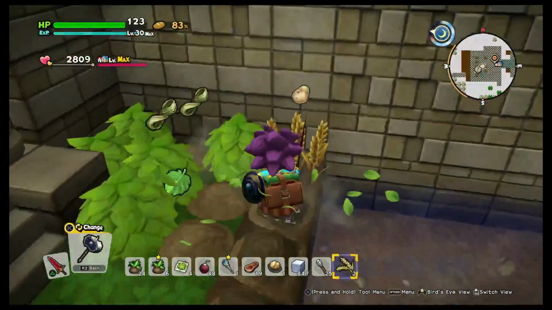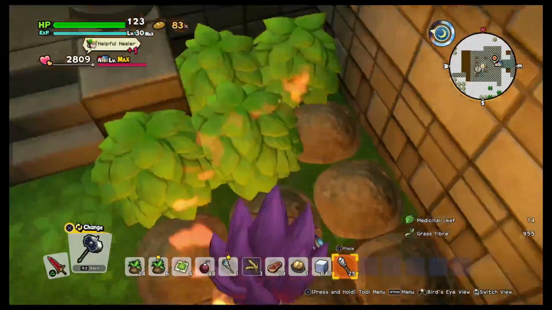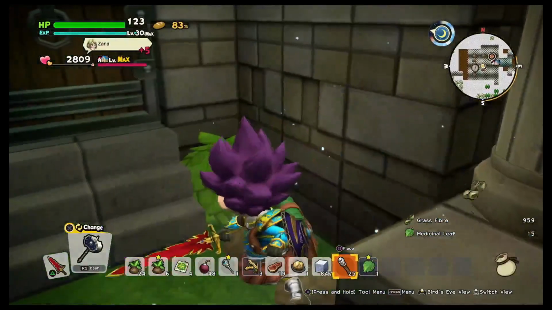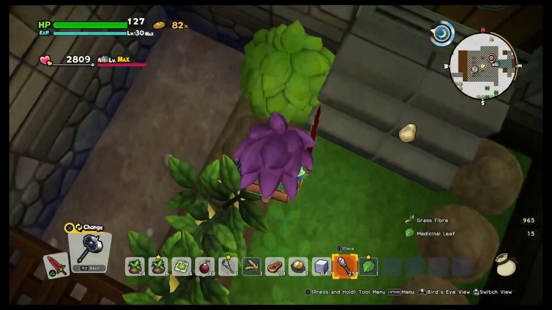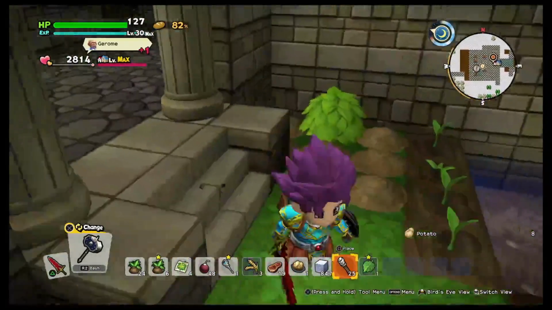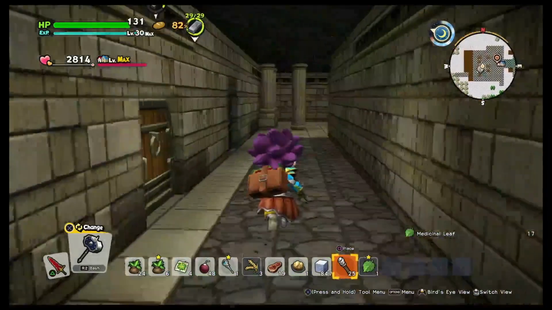Harvesting time. Did I get all the wheat? Looks like I did. Yeah. Triangle is attack, not square. In Tears of the Kingdom, Y button is attack, which is on the same place on the Switch controller as square is on the PlayStation controller. So that's why I got messed up there.